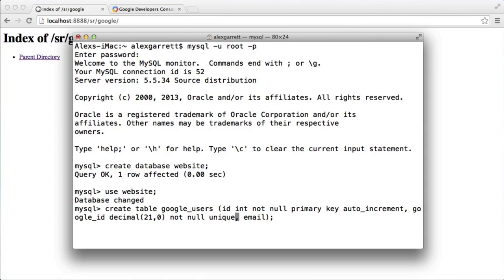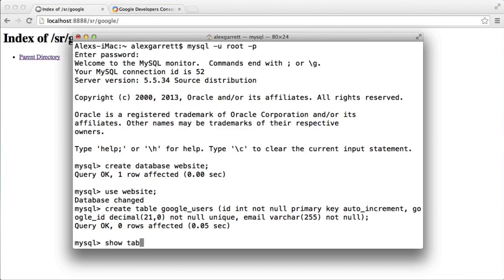So basically what's going to happen is we're going to keep performing insert statements every time a user signs in with a Google account, but if this exists, it's not going to insert a new record, and it will also maintain the same ID and all of the other persistent details. So if that doesn't make too much sense, don't worry, it will become clearer later when we perform the query. And as I said, this is optional anyway. Now the email is going to be a variable character of 255, and this is also going to be not null. So that's done that.